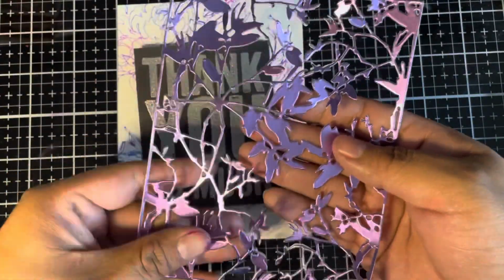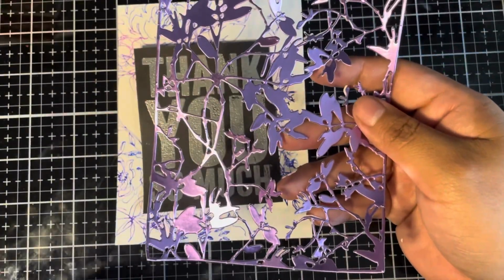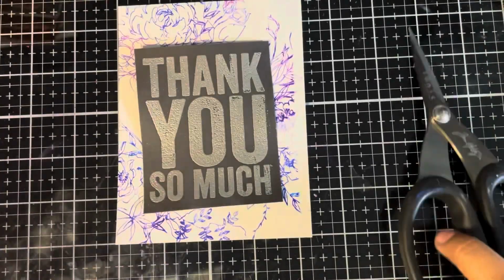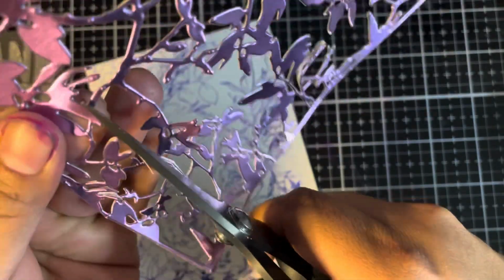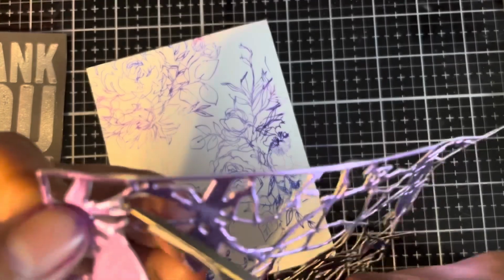This die cut I cut from some of the Tim Holtz metallic cardstock, and I added some double-sided tape, so this will be easy to put onto our card. But I'm not going to just put all of it onto the card. We're going to take a couple of bits and pieces. Okay, so we're just going to make a couple of quick little snips, and we will add this on to the card. The nice thing about die cuts, you don't have to use all of it at once. You can just use parts and pieces for whatever your project needs.